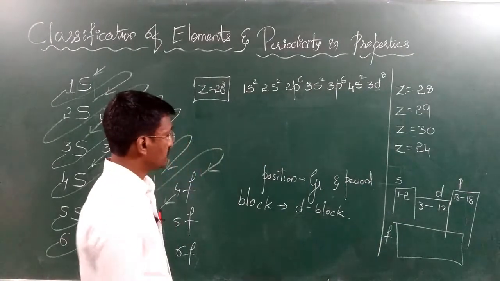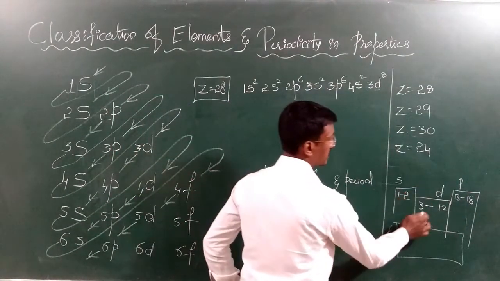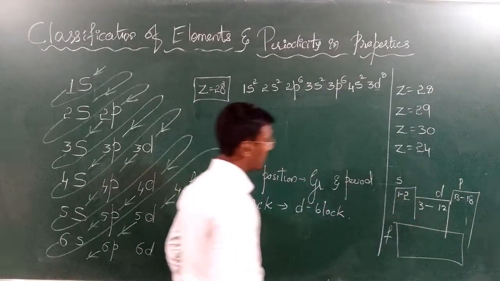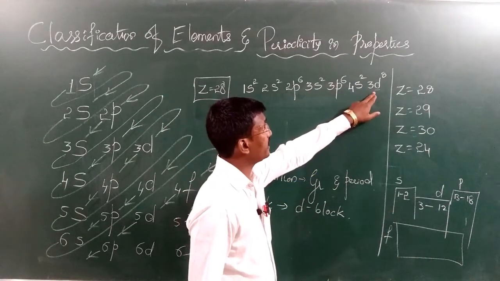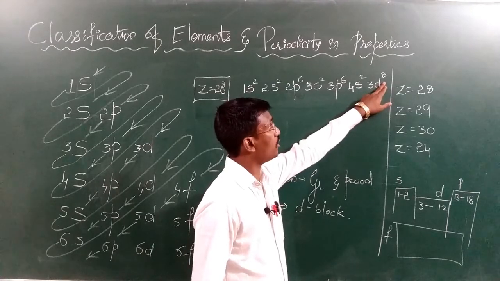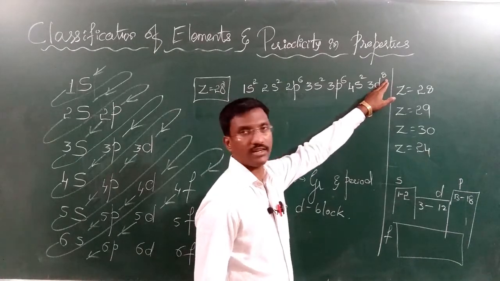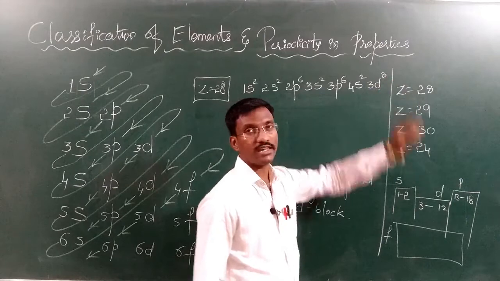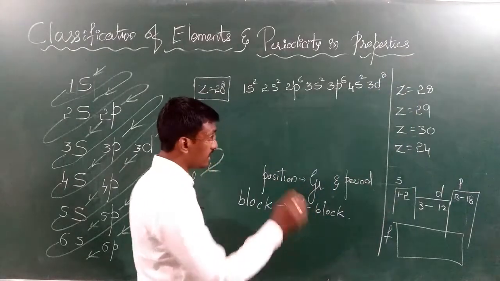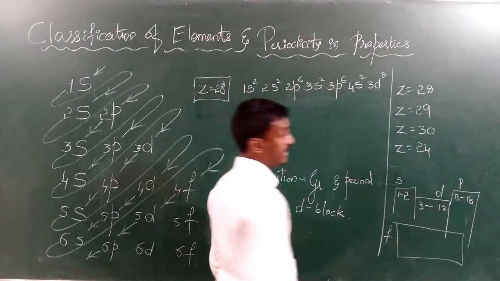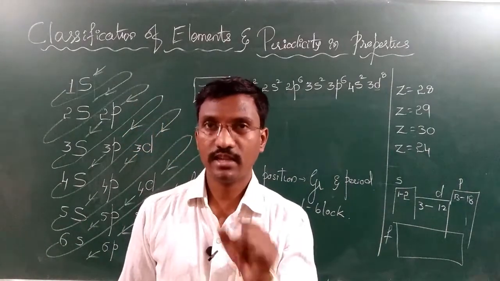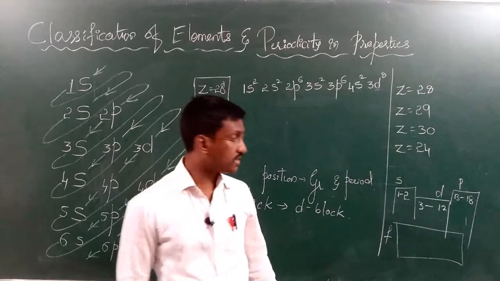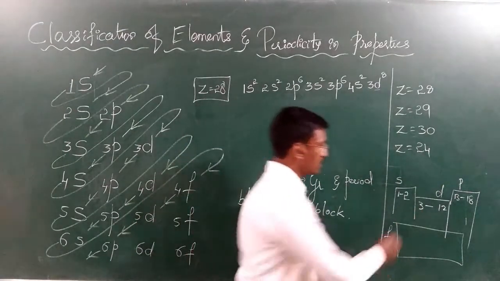So look here, the D block has groups 3 to 12. How many electrons are filled in the d orbital? The total number of electrons filled is 8, the last electron count is 8. With 8 electrons in the D block, you just look at the 8th group. In the D block, the first group is nothing but 13. Sorry, 3.